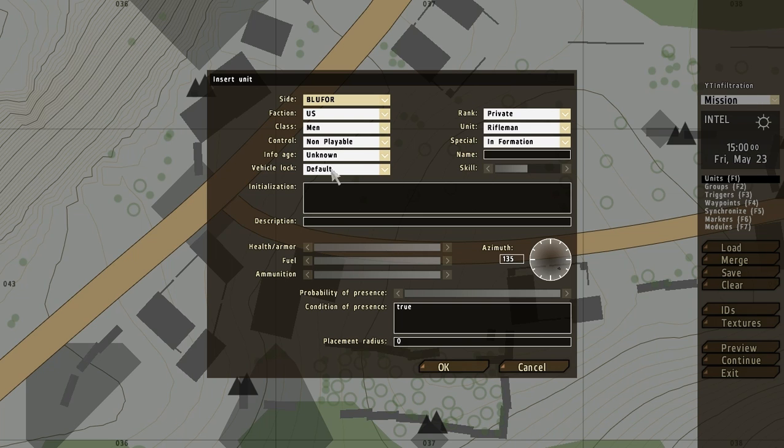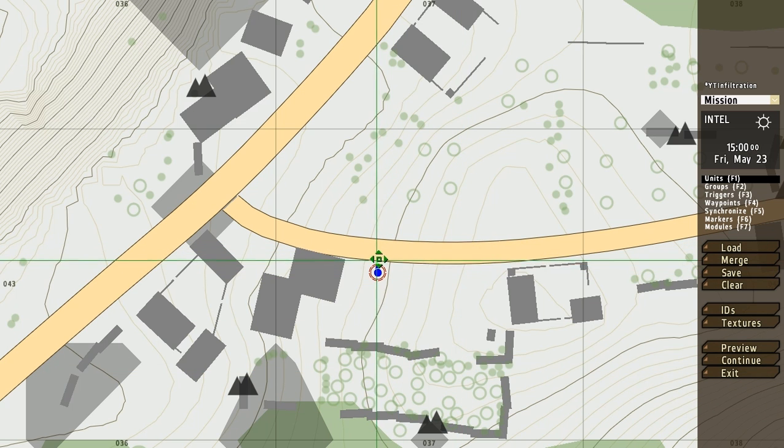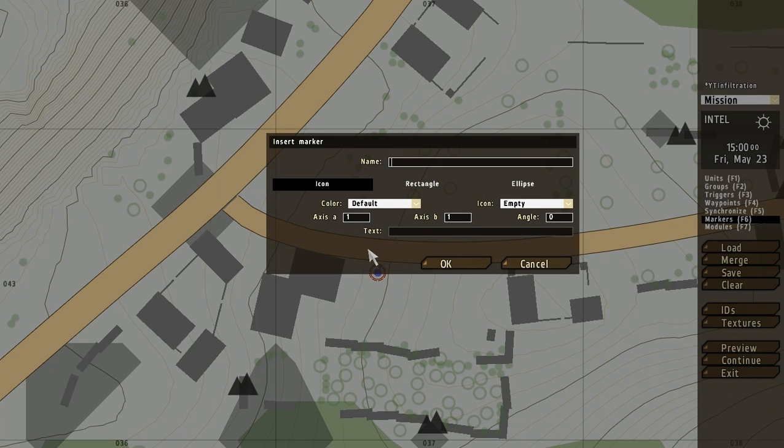So units, and then double click on the map and just a regular man and set the control to the player. Man maybe facing north and okay. Then go to markers and double click somewhere on the map. And this brings up the insert marker dialog.